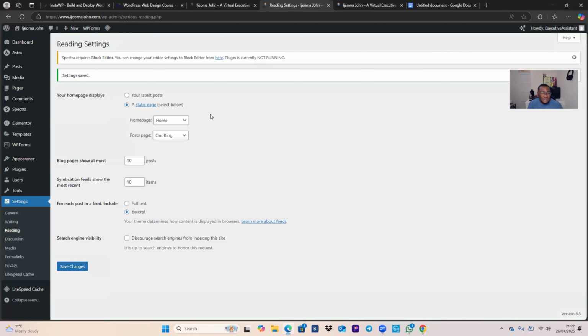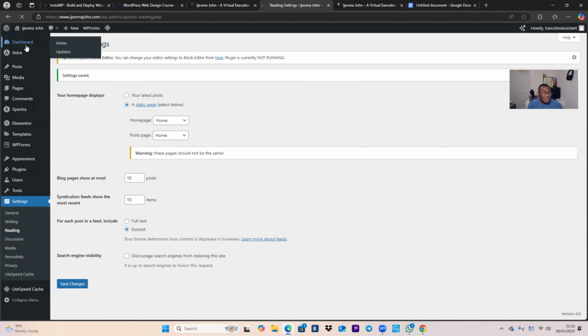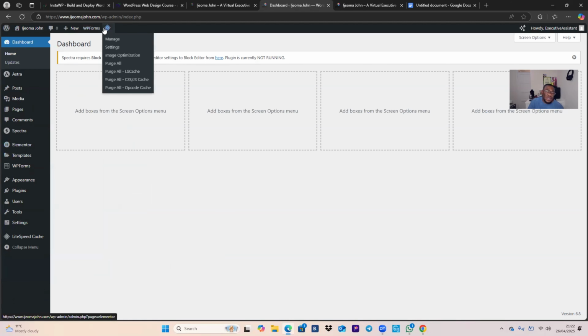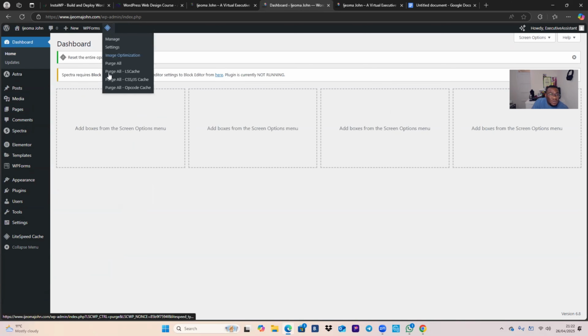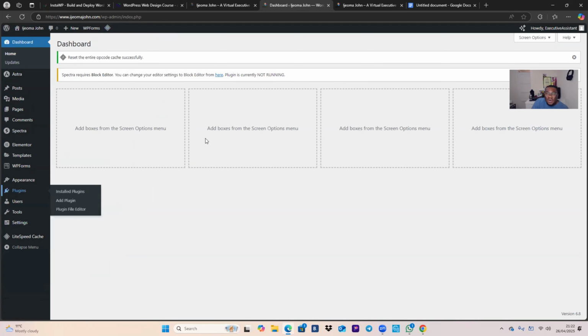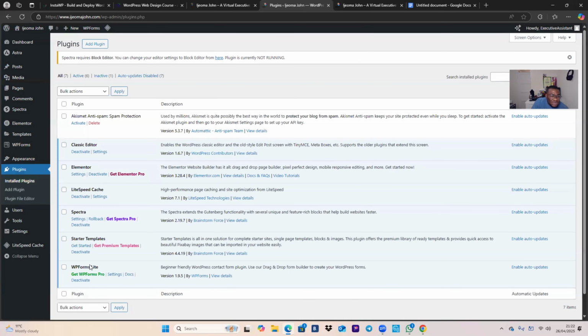I've already changed it to home and blog. What is going on? So I go back, refresh. Let me see. Oh, okay. Sorry. I have this caching plugin. So I have to purge all the caches, because if you don't purge it, it keeps holding the old version. I don't even really like it. Let me take it off, because what it does is it holds.